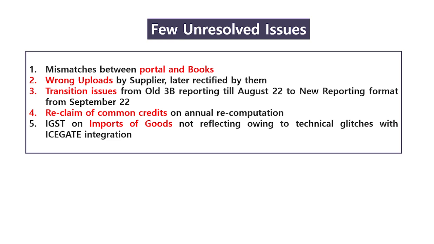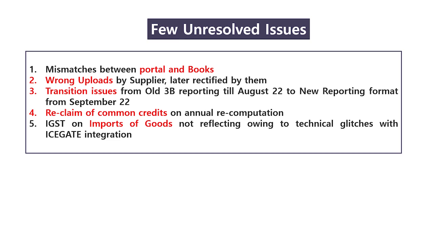Next, transition issues. When I say transition issues, till August 22 we were following a specific methodology for reporting. Come September 22 we are required to follow a new methodology. How do we address these transitions? Let's take an example: goods in transit. The invoices were reported in a previous 2B, but the goods have reached now. Hence, there will be a gap between 2B and my claims. I neither availed it previously nor reversed. Now I am going to directly avail because I've become eligible. How to go about such transitional matters?